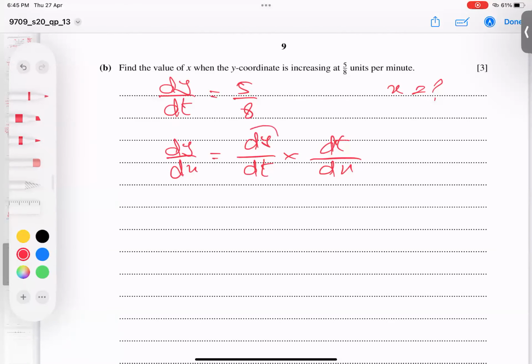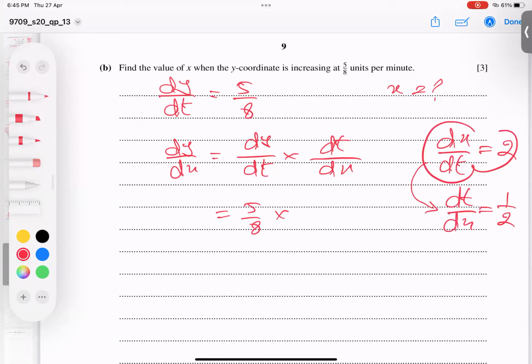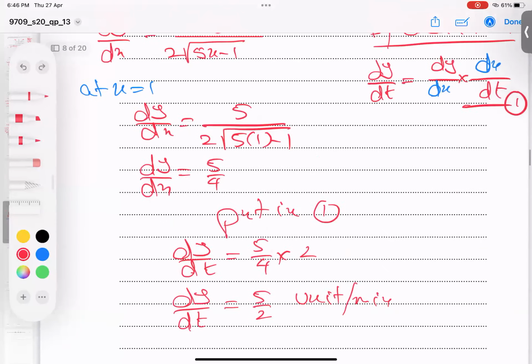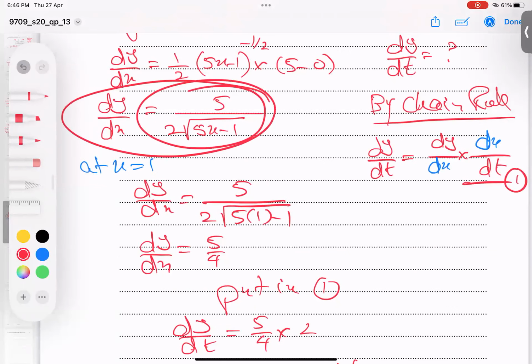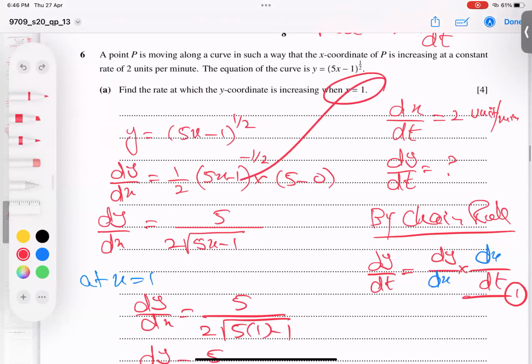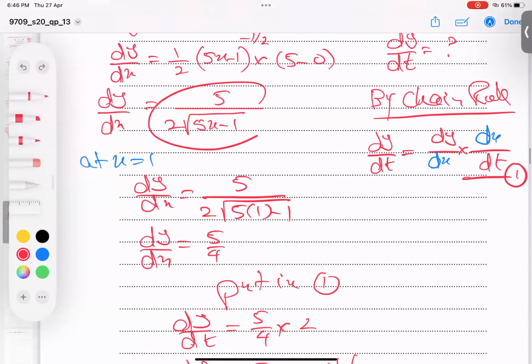So see, students, this value comes from here. I'm copying here 5 over 8. And this dx by dt we have as 2. But if I ask you what is dt over dx, it becomes half, because we flip. So I'm writing a half. And this equation I am writing is the differentiation equation, this one, this one, this one. I will not plug in x equals 1 here because that is my concern. So I will plug in this one.